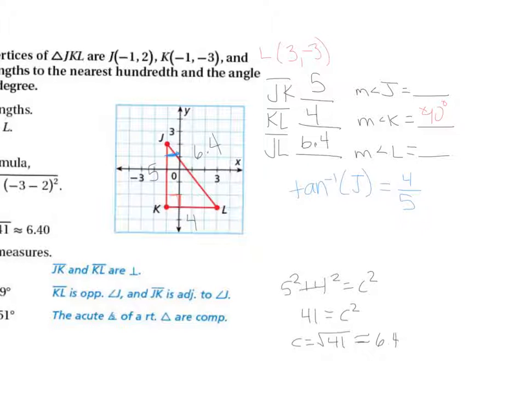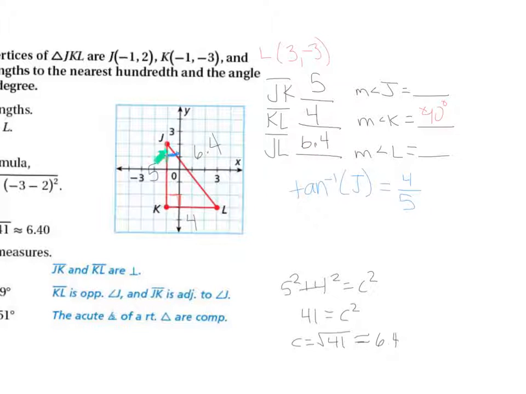So for instance, J, if we start here, it's 1, 2, 3, 4, 5 units. And K to L is 4 units. And we use Pythagorean theorem to find JL. It's shown below here. We got 6.4. We could also use trig functions to find JL if we waited and found an angle first. But you guys decided on Pythagorean theorem, so that's fine.